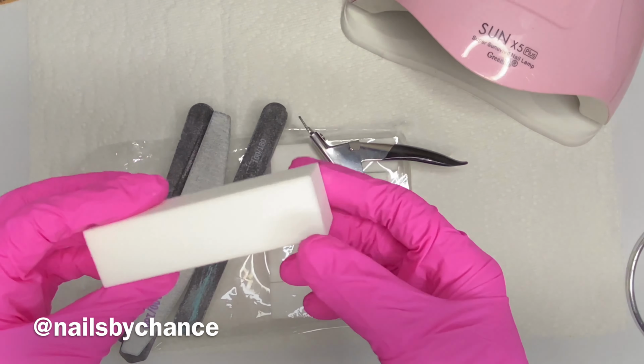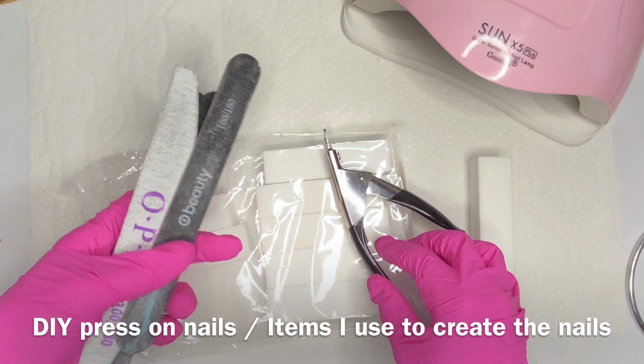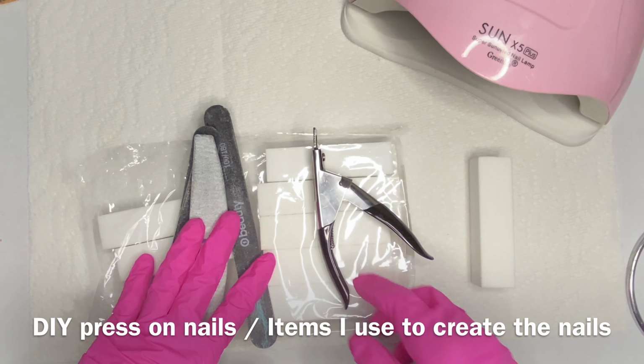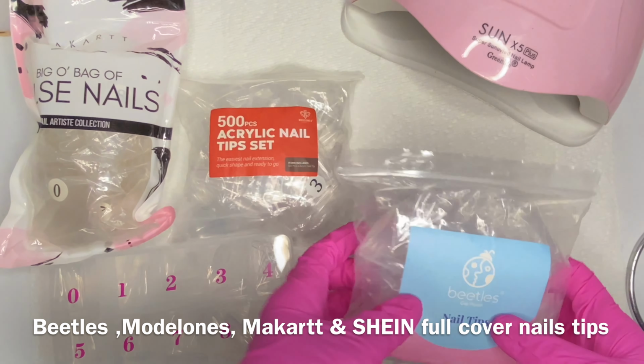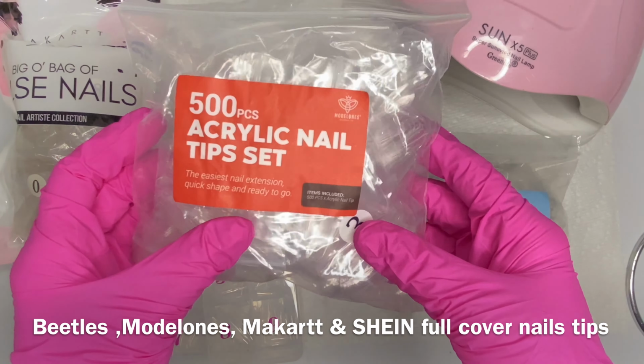Hey everyone, today I'm gonna be doing press on nails and I wanna show you most of the items I use, including nail files, nail tip cutter, I use buffers as well, and of course nail tips. I have a whole bunch from Beetles, Modelones.